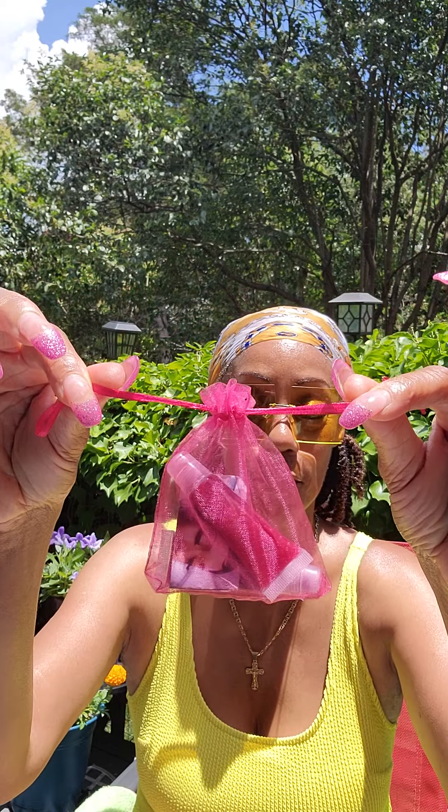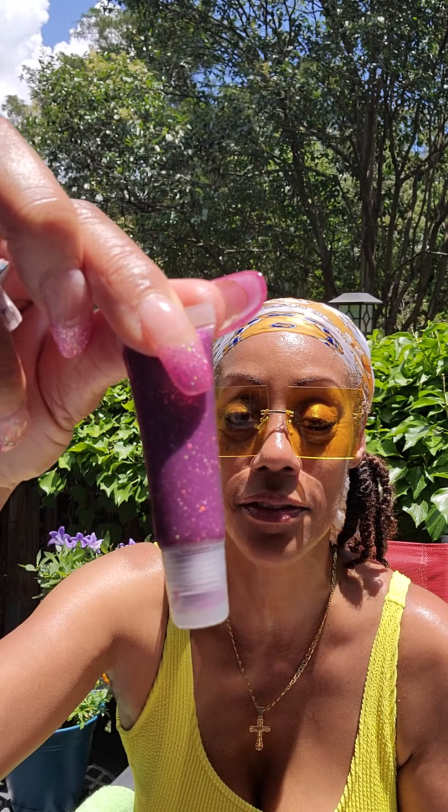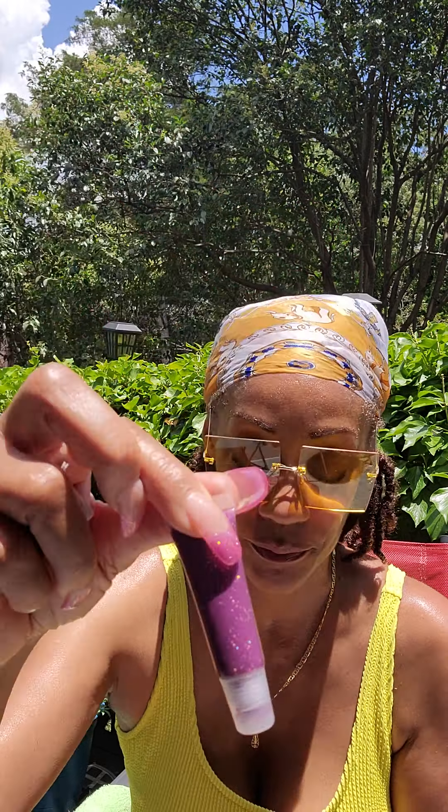It's a beautiful lip gloss that my daughter makes with aloe vera and vitamin E. They come in these little cute organza bags. I got a little purple one in here too with a shimmer — I don't use it often because I didn't have any purple on, but it has a little glitter in it. Cute, I like it.